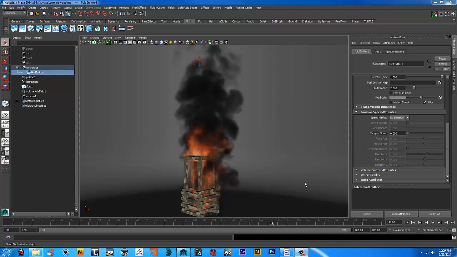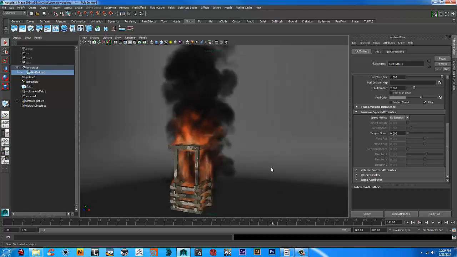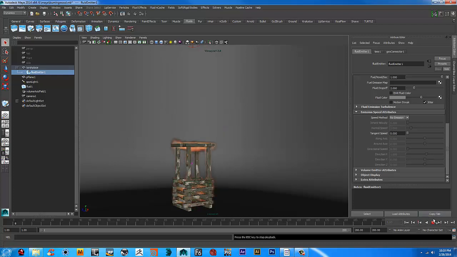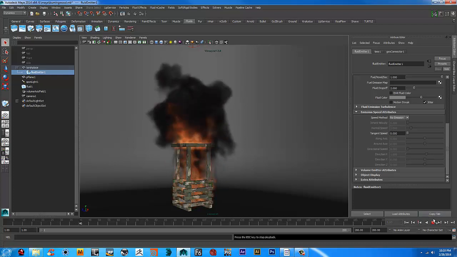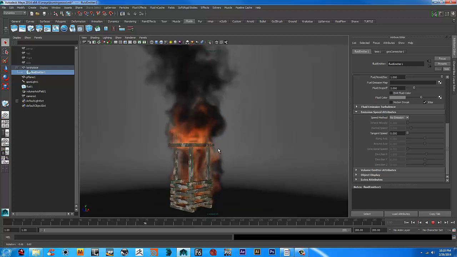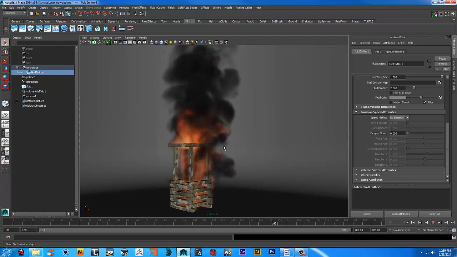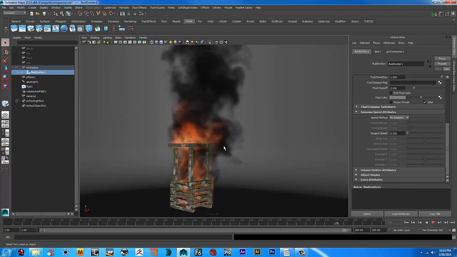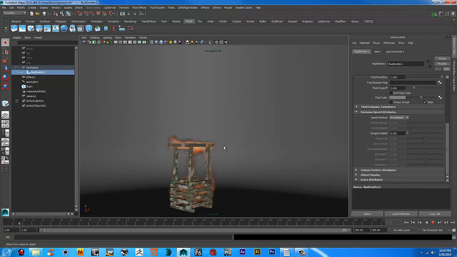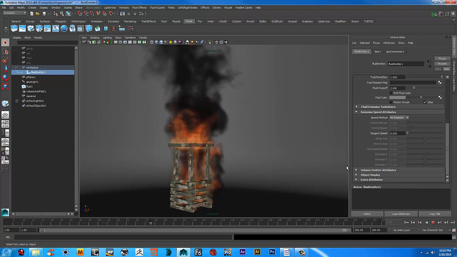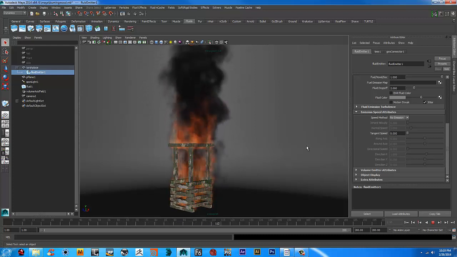Today we're going to be working with some fluids and trying to shape this effect here, trying to get this burning barn or torch or whatever. This is one simulation, but you can change it to all kinds of other effects. You can change it to just a big flowing thick smoke, or just fire by itself, or just smoke by itself. I didn't render it, but you can get the picture of what the render should look like.